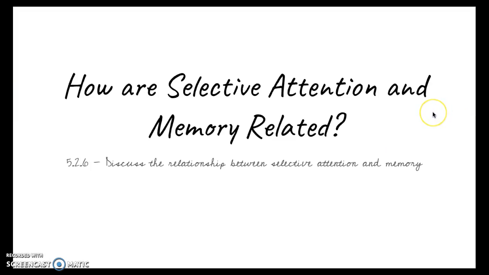So, we've already talked about what selective attention is, and we know what memory is, but now we have to discuss the relationship between both of those things. I'd love for you to take a minute to, again, talk with your neighbor, think about what you do and don't know. You can pause the video here, have a quick conversation with your shoulder partner as to what is selective attention, what is memory, and what's the relationship between the two in the context of information processing. Again, pause the video, take a couple minutes, and then continue on.